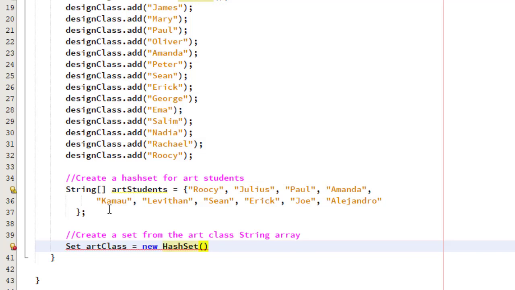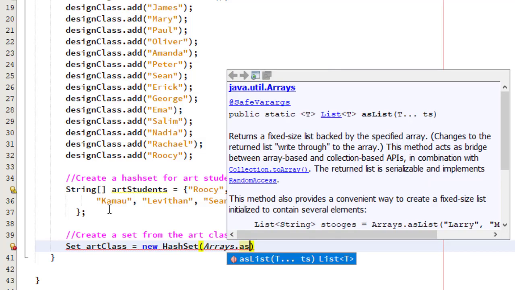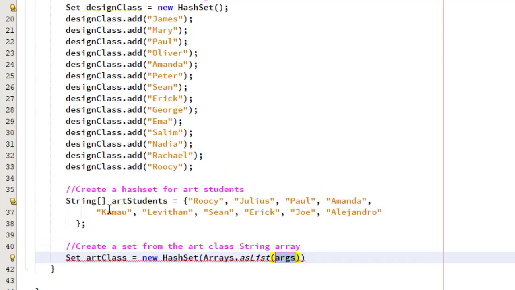Then open the brackets. Then you call the Arrays dot asList method. Arrays dot, then as I press tab to have it completed. Then I use the art student.